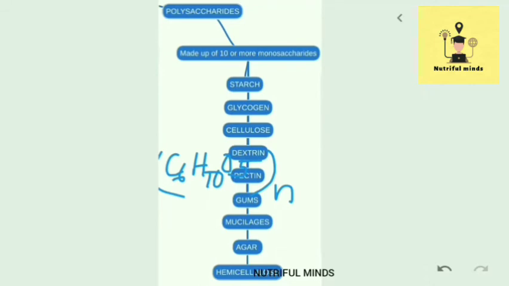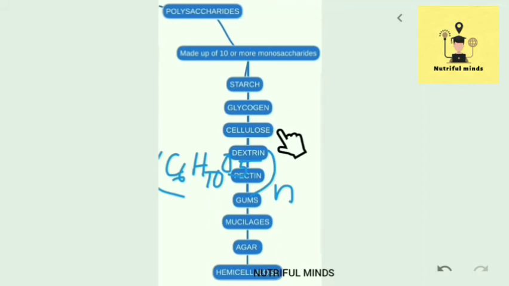Starch. Starch is found in most parts of plants as a reserve source of carbohydrates. Starch is usually present in the seeds and roots in large amounts. Starch contains long chains of glucose units present in two forms: amylose and amylopectin. Glycogen. Glycogen is also called animal starch. It is the reserve source of carbohydrates in animals. Glycogen is found in the liver up to 3 to 7%.